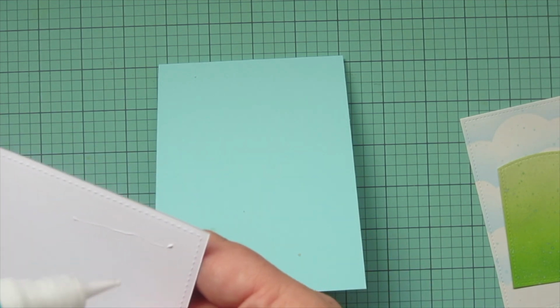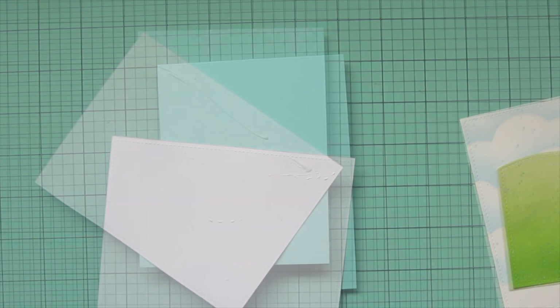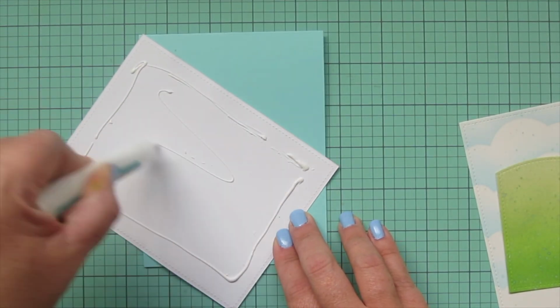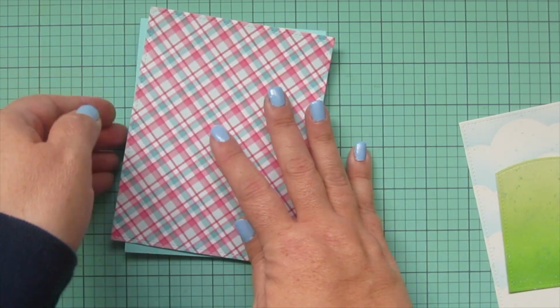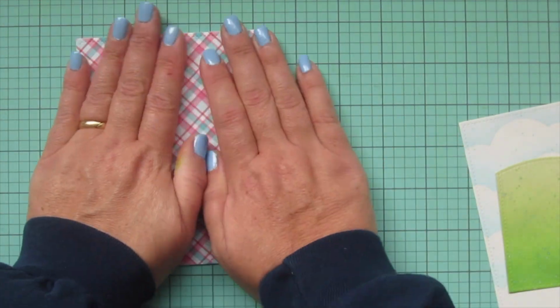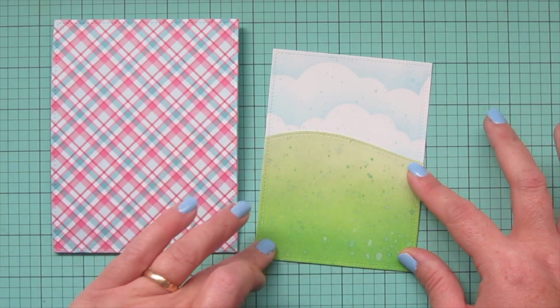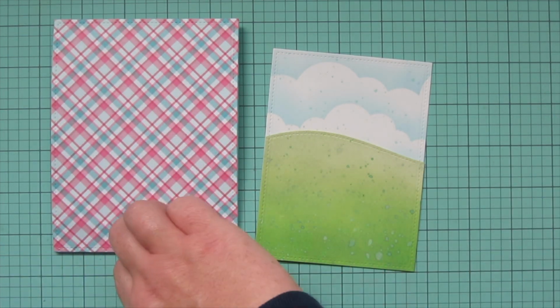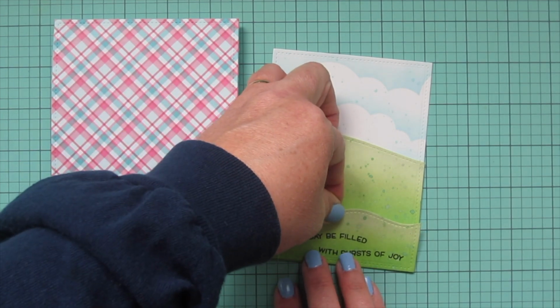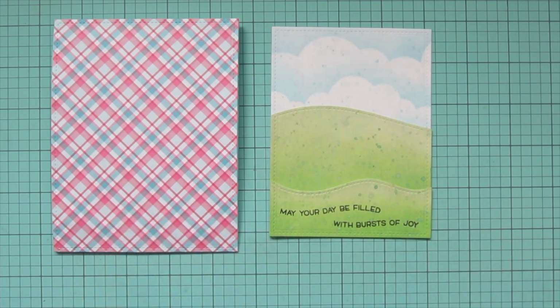I will add my pattern paper to the card base first using my Lawn Fawn glue tube. Mine was a little bit clogged, so I had to use a needle to clear that out. But then I just line that up on the card front and press that down into place. And I just made sure that all 4 sides lined up with the edges of the card base. Then I added the taller grassy border to my sky background. And then I'm adding the smaller grassy border with the sentiment on it in front of that on my scene.